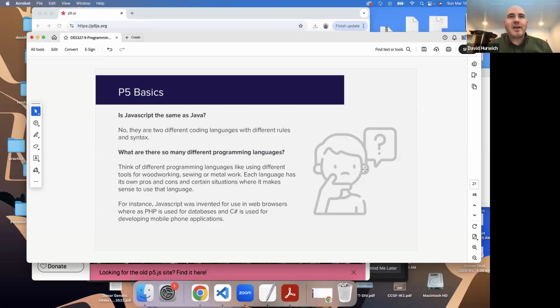In the same way, if I'm trying to create something like an application, there are pros and cons to using different types of computer languages. Some may require more writing, like literal lines of code. Some might be able to take advantage of certain things better or faster than other languages can. So in the same way I might use different tools as a woodworker, even though it's all programming, you may use different languages to do certain tasks. Hopefully that clears it up a little bit.